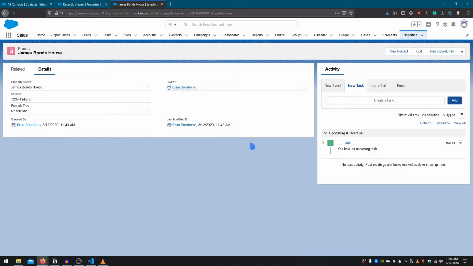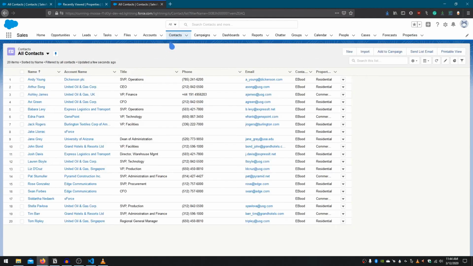Now that we understand and know how to create our own objects and fields for those objects, let's see how we can take advantage of fields to make a task like sending emails much easier. If we go to the Contacts tab, we can see all the contacts we have in our organization. I added a new field for the Contacts object, exactly like we did for the property object we created earlier. It's a menu to select whether the contact is interested in residential or commercial properties.